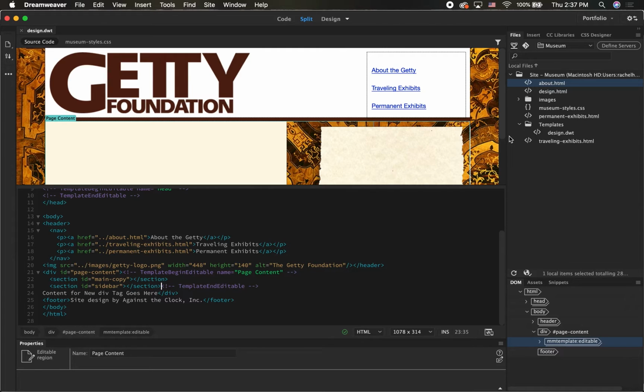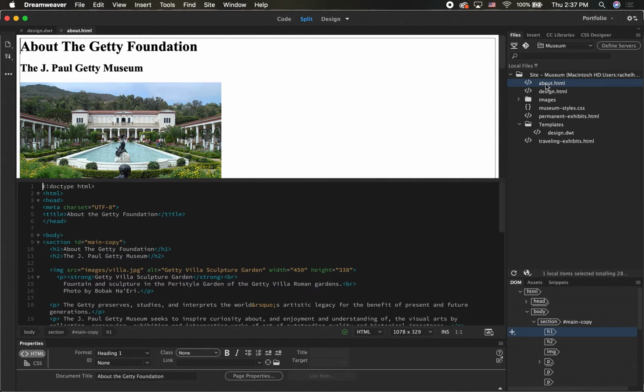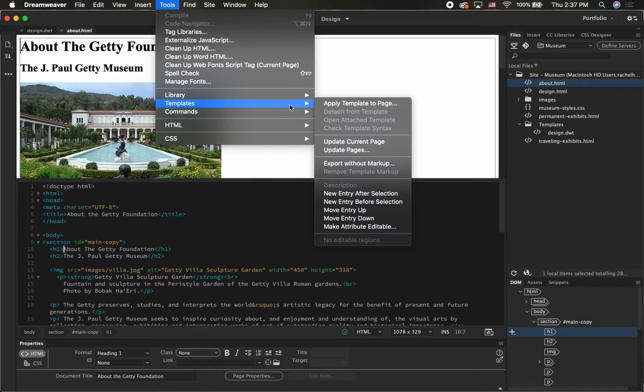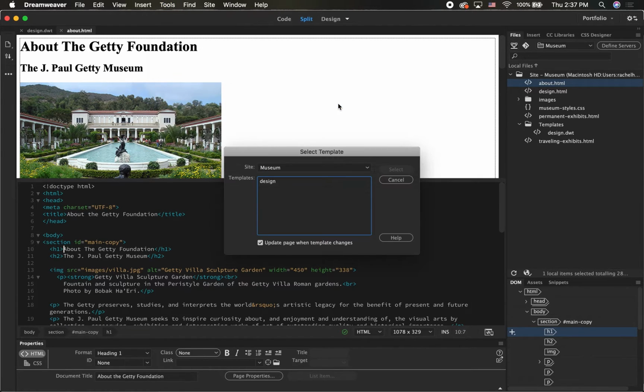So to do this, we're going to open the aboutpage.html. And we're going to go up to Tools, down to Templates, and apply template to page.